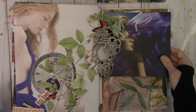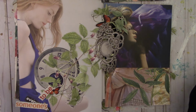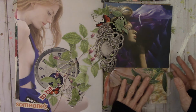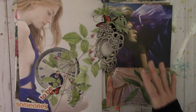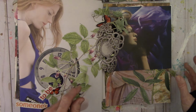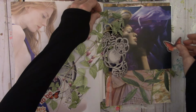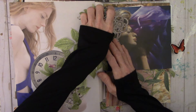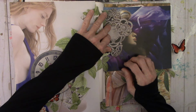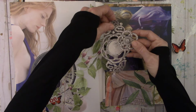So a lot of thought's been going into these last few pages since I have them all tied together so much. But looking at this now though, I like how this looks here and how these leaves look on there, since you can see so much of it. So I think I made a good decision on swapping out that floral, but it could still change. I really like how this watch looks on here. But now that I had to trim her, I'm not really quite sure if it's going to work. If it does, I might have to move some things around.